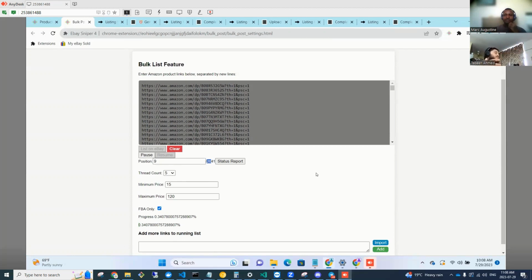Okay, so I hope we're gonna come back and show you all the items that are listed in like maybe a day, 2 days, whatever, however long this takes. We only put 5 threads. You can put 10 if you want, but it just depends on how strong your computer is. If you have a powerful computer, put 30 threads. You're gonna post 3,000 items in one day. You know what I mean? You could do that. But this is a brand new account where we want to avoid the gaze of eBay scrutiny. So we're gonna take it slow. We're gonna put 5 threads, and we're just gonna let it run. Like we're not gonna do anything. It's just like a listing machine.